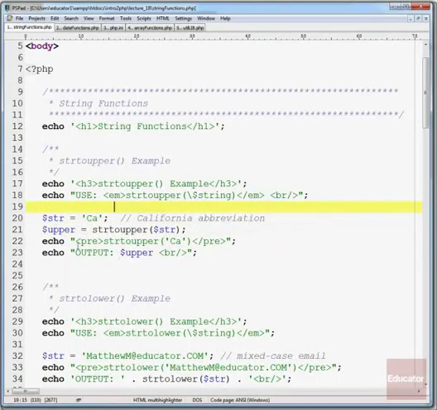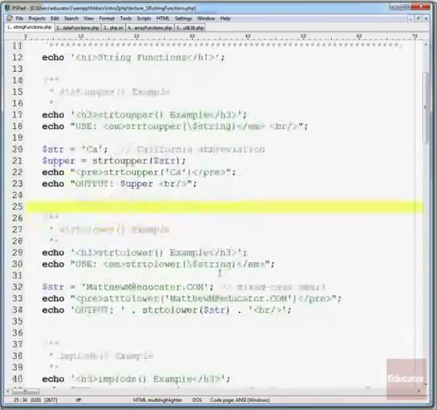Then in our output statement, we've included that variable within our double-quoted string, so we echo it out. That's because you couldn't actually replace the variable with the function call, as that wouldn't work and PHP wouldn't know how to evaluate it.